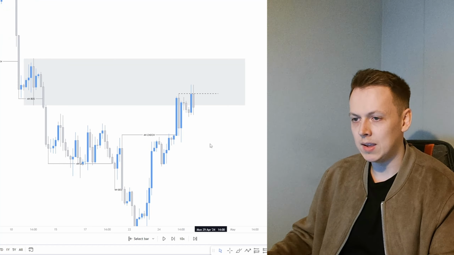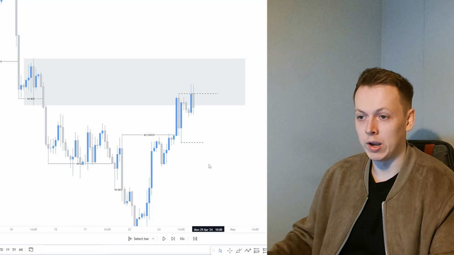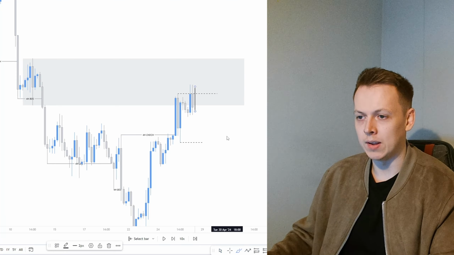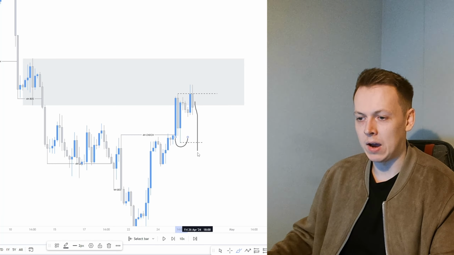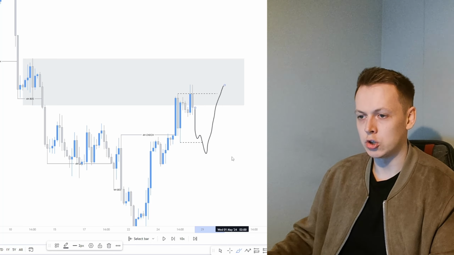Okay, what we can see when we're getting these wick reactions in here, it means that we are very likely to break this low point, unless we get a body close upwards in here. Highly likely that we're going to come back one more time. This will be a fake out, like a fake generated liquidity. What will happen is price will come down first of all, and then we may see a push higher.